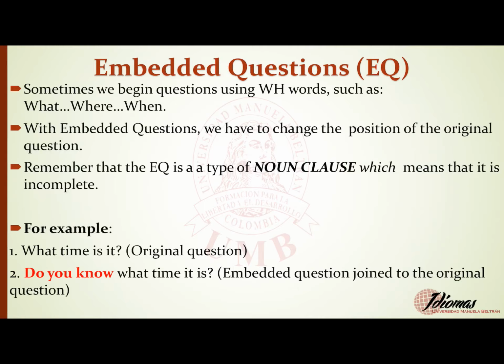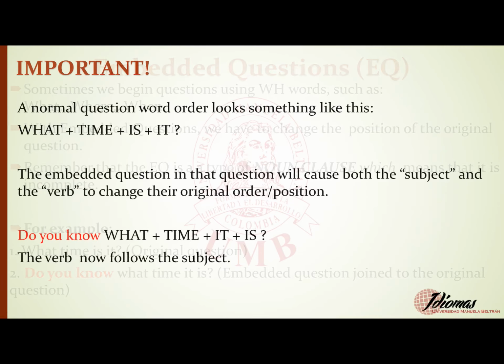But with the embedded question, you will see that the verb to be, is, has been placed at the end of the question instead of before the subject. The words do you know, ¿tú sabes?, do you know, function here as the noun clause. It is an incomplete question which actually needs the original question at the end to make more sense. I will tell you more about that soon.